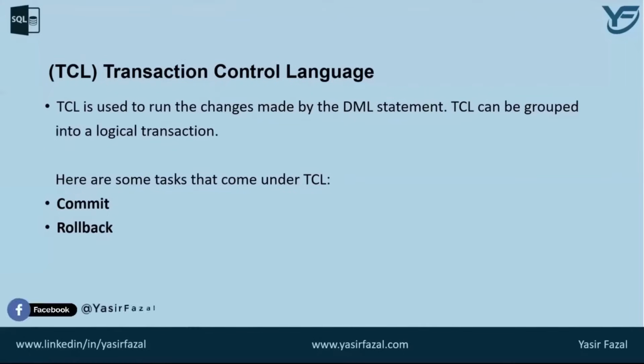Next one is rollback. The rollback is actually used to restore the data to its original form since the last commit. What does that mean? For example, I would like to delete the data, but due to some kind of anomaly, I cannot commit the data. So I will roll back the transaction. It means that I am asking the database to go back to its previous state in which the last commit was present. So this is all about the transactional control language, or TCL.